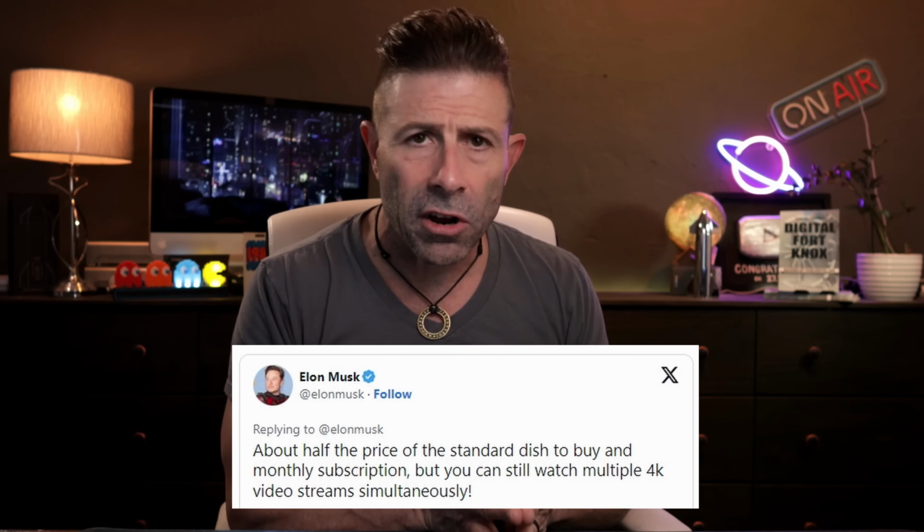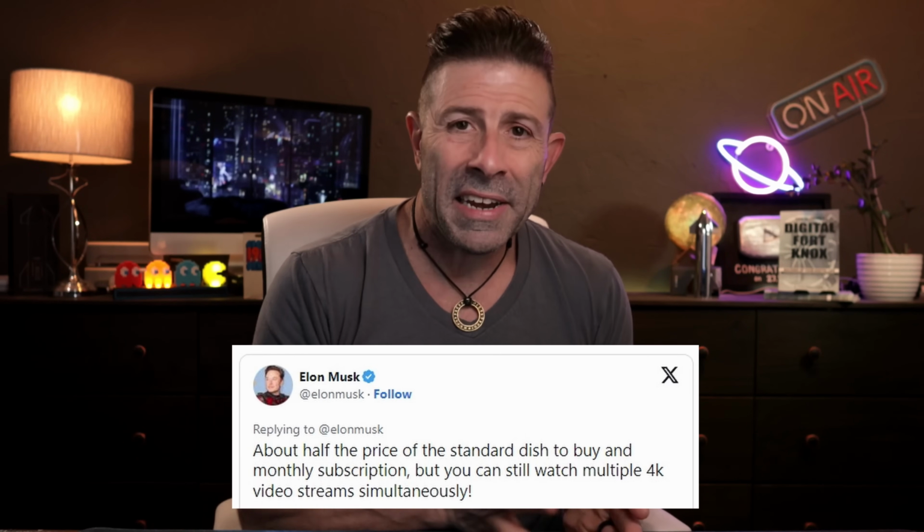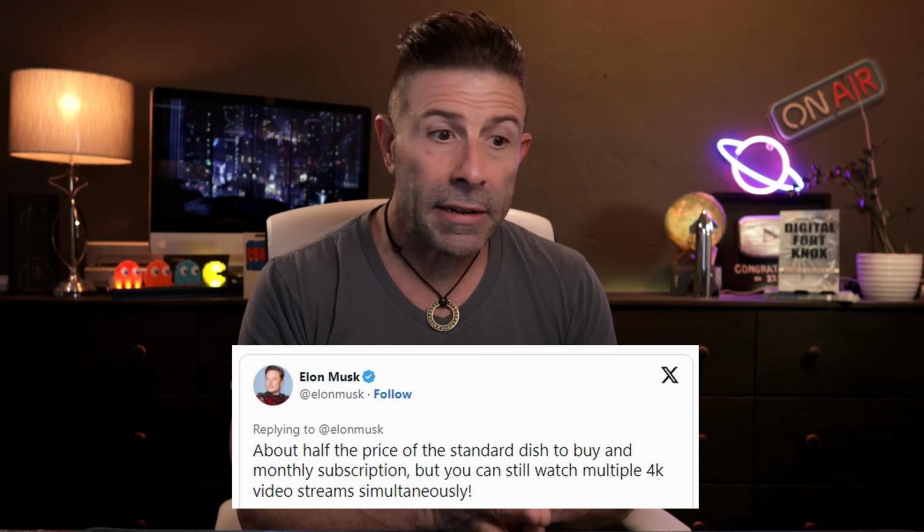Now, the hardware. Instead of it being cheaper, like we originally said, it was going to be about half price because that's what Elon was talking about. We were thinking that it was going to be $199 to maybe $250 for the product. Instead, it's actually more expensive. Instead of $499 for the standard, it is $599, the old price of the standard kit. Now, Elon's goal is to make this cheaper. Like he said, he wants to get this maybe half price, something that is very low cost for people around the world, people that do not have any internet access or they have limited internet access.